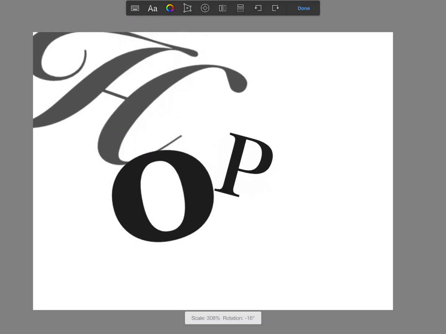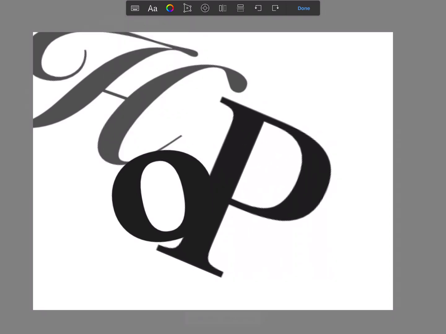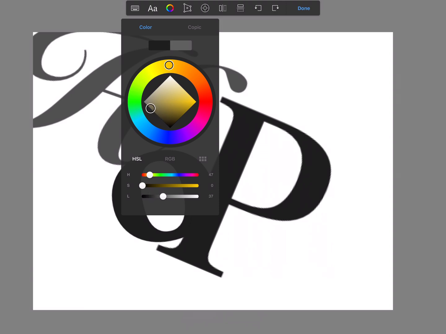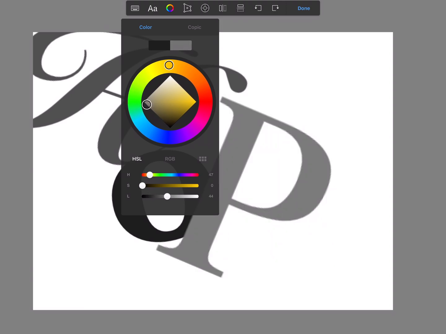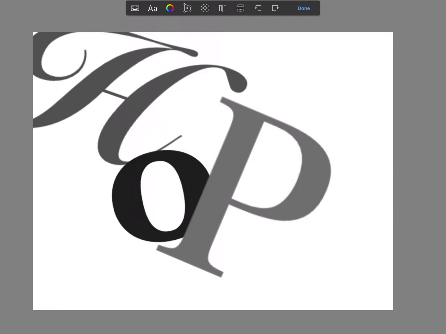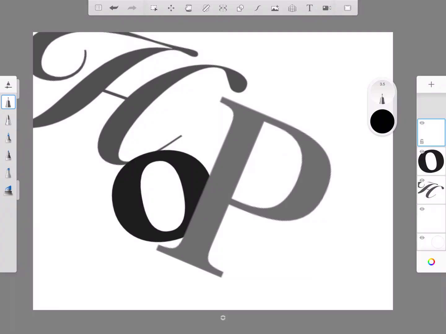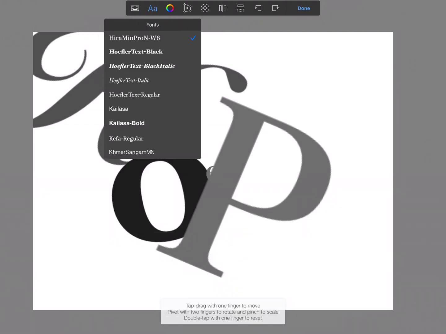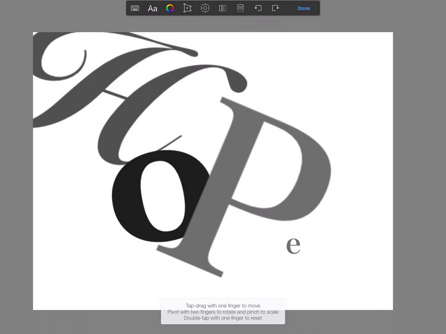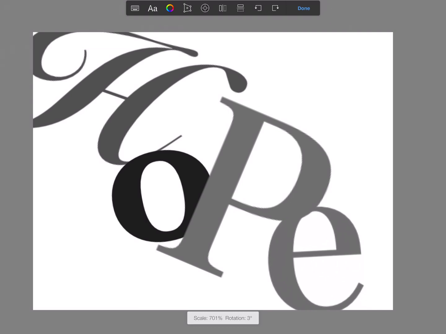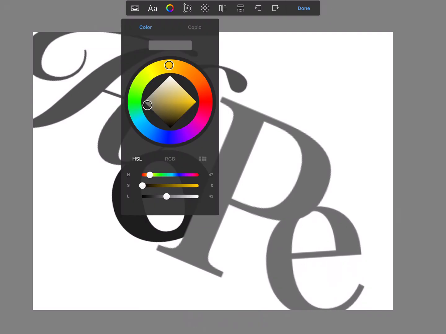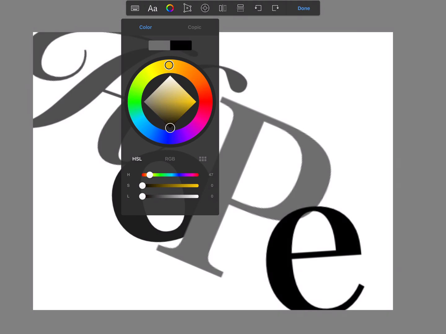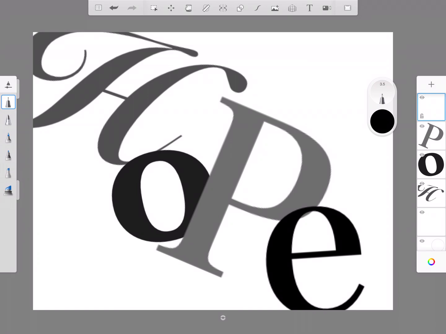All right, I'm going to resize the P. I'm going to change the value that I'm using for it. All right, and now I'm going to my last letter. I'm going to do the E, and maybe for this one I'll do a lowercase e. Since I can't see it, I can just move the E over to here, and I could say, do I like that font? I think that font's fine. And I'm going to just change that value. I want it darker so I can see it a little bit more. Maybe make it completely black. All right, so now I have my word here.